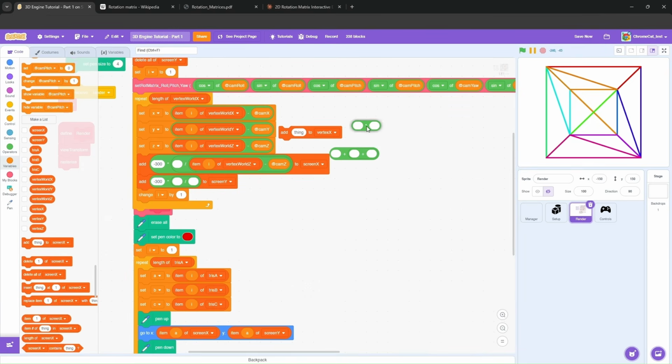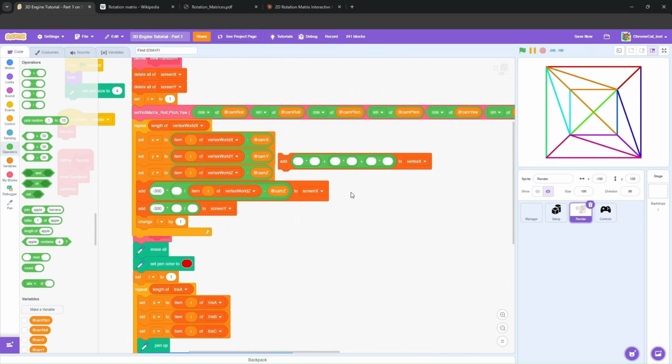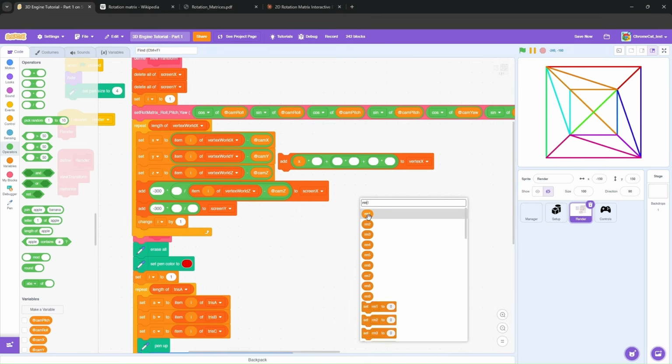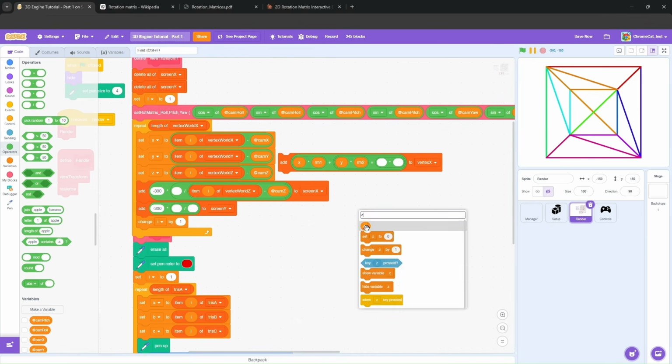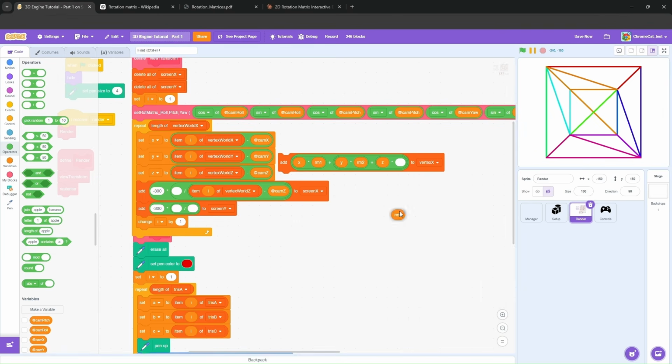So let's copy that, and then we'll do multiply there and multiply there and multiply there, and then we just do x times rm1, then y times rm2, and then z times rm3.